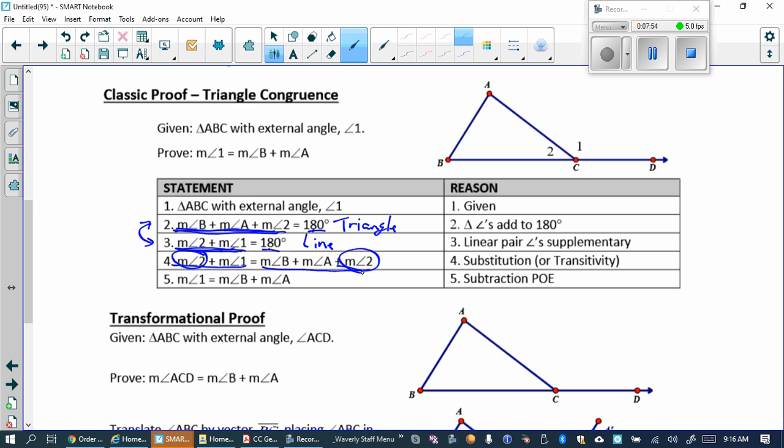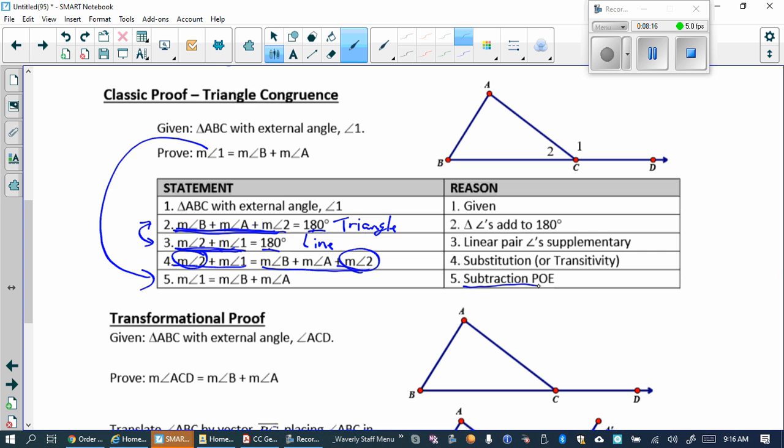And what does that leave us with? Measure of angle 1. So all we have here is measure of angle 1 plus measure of angle A. So this is all we're left with. Is that not what they wanted us to prove? That is the one. And so this statement that we make here, what justifies it? Subtraction. Remember I showed the subtraction property of equality. Follow that?